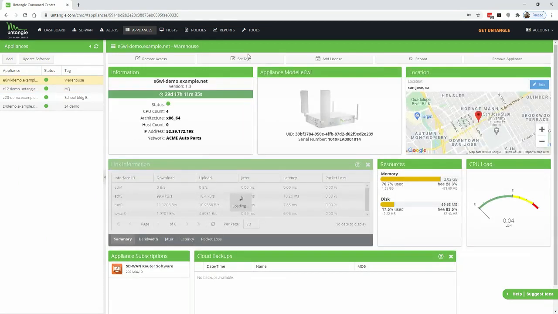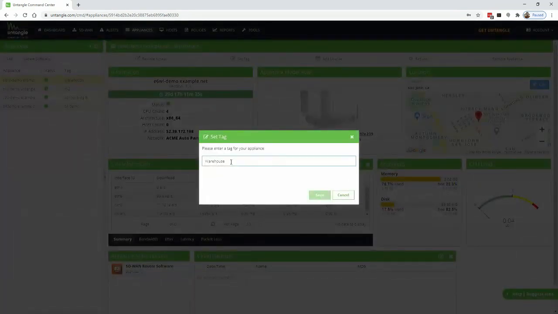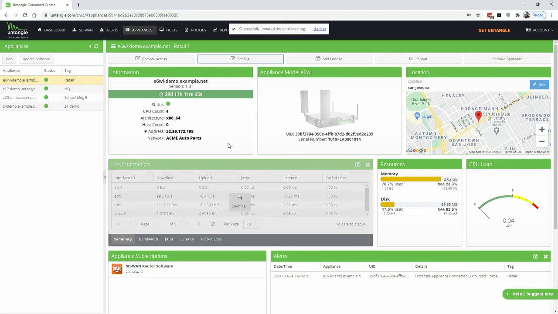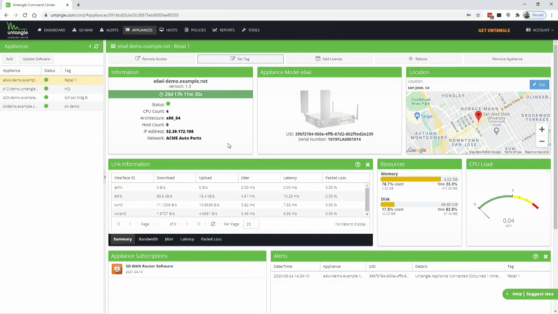And this E6, we'll use this as the retail location. We'll call this Retail 1. Now, the tagging that I'm doing in the command center is purely for identifying what those devices are to me, so that when I'm in command center, I can quickly and easily determine exactly what each device is for.